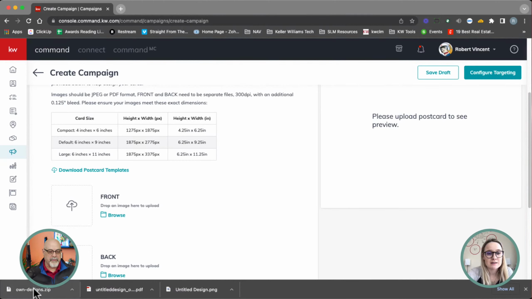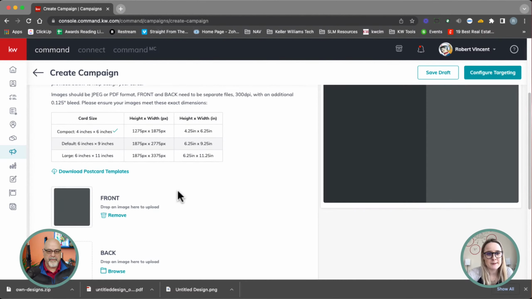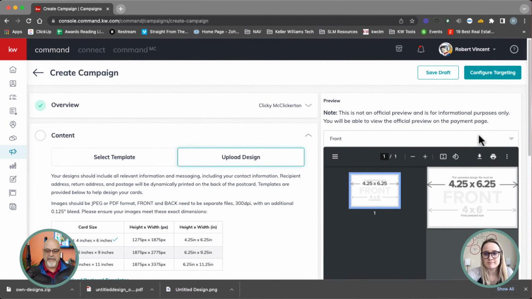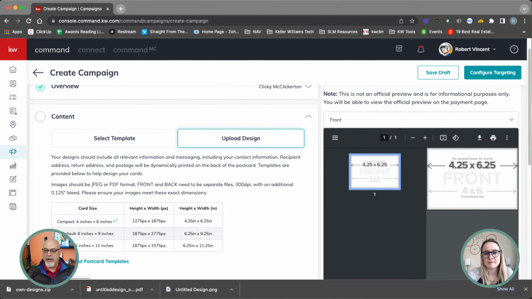To make this easier on myself, I'm going to open up the pre-made design so that we can finish it out and show it. So I'll do a 4 by 6, and there we go. Okay. So this is showing us the PDF as uploaded, and I've uploaded one that is specifically tailored to that size. So now you see it kind of dialed in there and locked in.